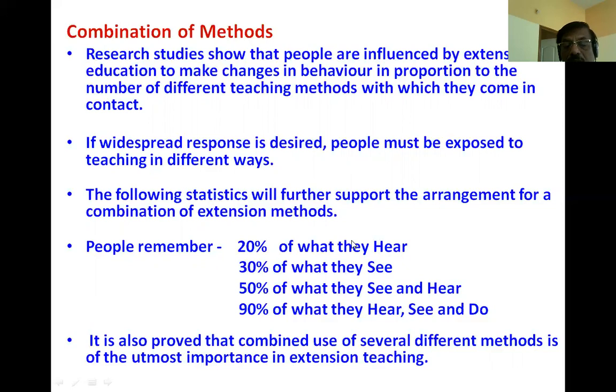So by hearing, they remember only 20%. If your teaching method involves both seeing and hearing, they remember 50%. Seeing, hearing, and doing, people remember 90%. For example, in a method demonstration, the people can be involved in conducting it, so through that method they remember 90%. So you should select teaching methods in such a way that they involve seeing, hearing, and doing. Thereby, you can make more impact.